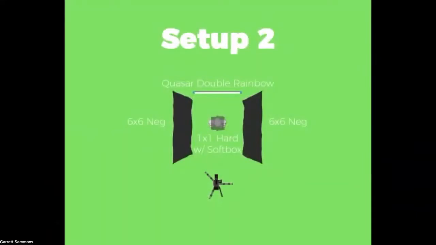So directly above our talent is where we have that 1x1 hard. We have that in the softbox or the DOP Choice Snapbag. We then, of course, put an egg crate or a grid on that to keep it very, very directional. It doesn't change the light behavior, it just changes the light spread. And then we brought in those two negative fills, that duvetyne on either side. Behind our subject, you can see here that we put a Quasar Double Rainbow. That is an LED tube fixture.